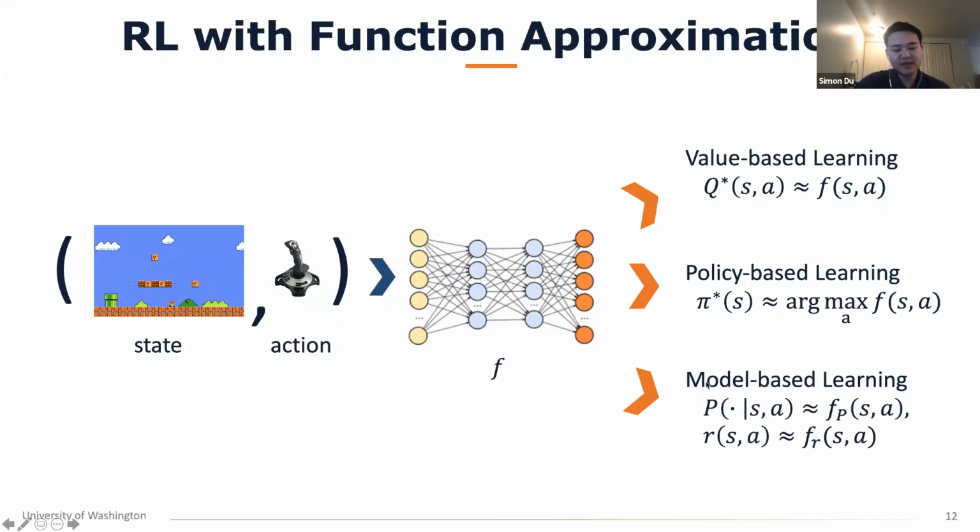And lastly, there is model-based learning. Basically, you want to represent your model, which is the transition function P and the reward function R, within your function class. After you learn this transition P and this reward R, they can induce the output policy. These are the three main methods used in practice to use function approximation to deal with this large state space problem. Up to now, are there any questions?